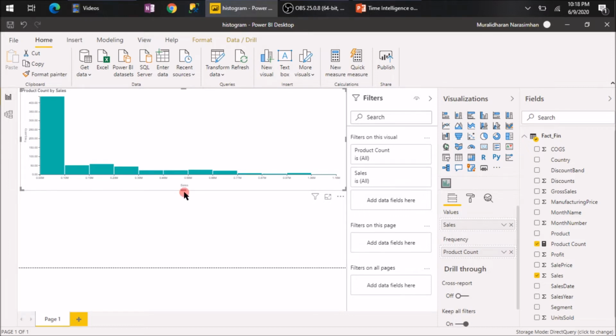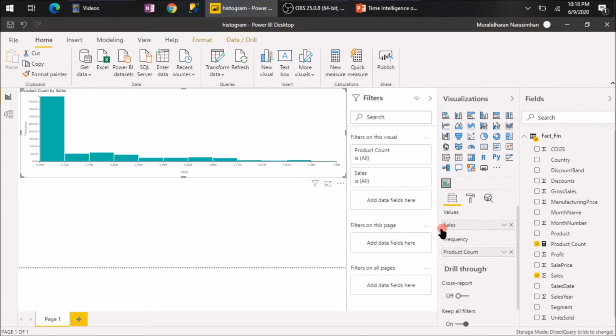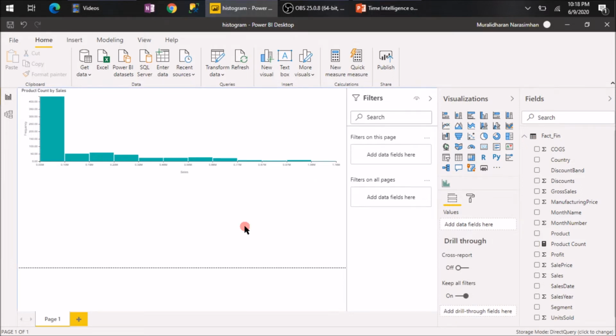To be able to do that, we should have an option to add a third dimension to it, which is possible using a bar chart. So we will see how to create a histogram analysis without a histogram visual, but using a bar chart, with the added advantage of adding a third dimension or measure into the analysis.